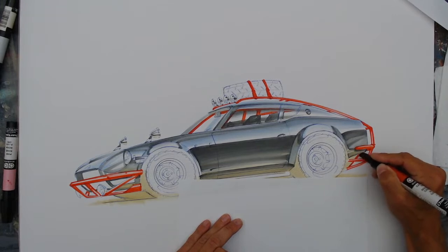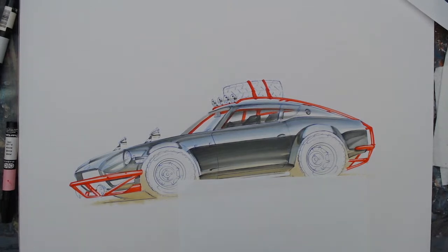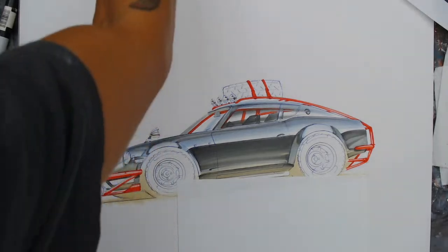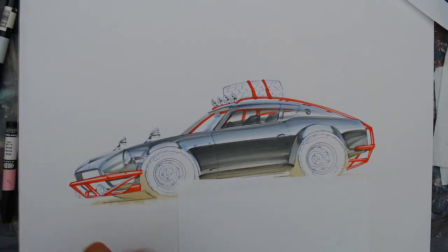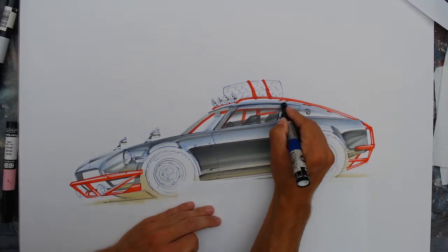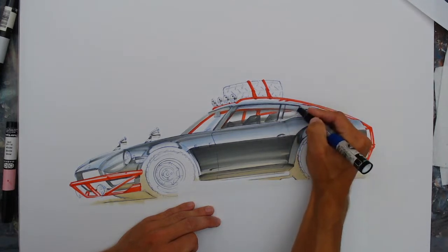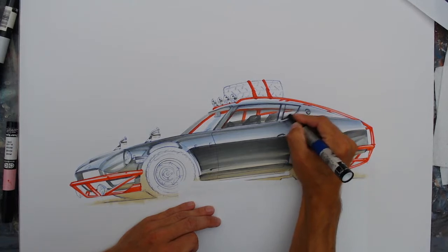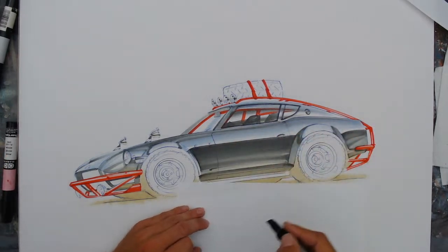It's a little simpler if you have a perfect reference to work from because there's a lot less guesswork. But something like this doesn't exist — I drew this entire thing from scratch, so there's not an overlay from a photo. I'm not saying that as a superhero-y thing, but this vehicle doesn't exist, so of course I have to draw it from scratch, and I'm lighting it from scratch as well. This is part of the fun. But if you had a perfect reference, it would save you a lot of the guesswork. Even with a perfect reference, I'd say still leave some stuff out — know what makes sense for your artwork and what doesn't.